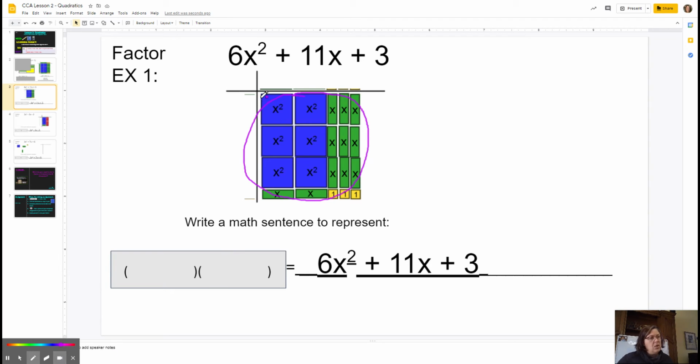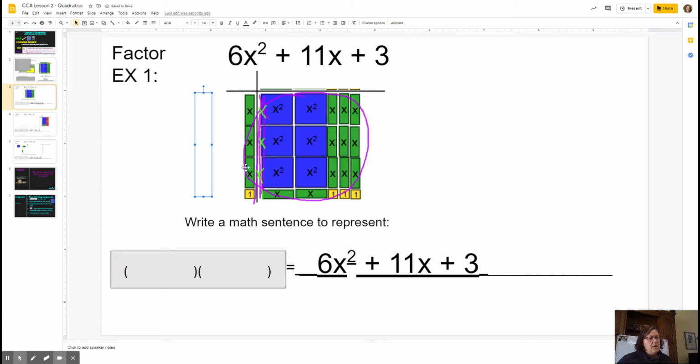So what you're going to do is take a look at your tiles and count what you have just along the edge in terms of the length. Remember, the length of the side of the x squared is x long, and the width of the x tile, this little length, because it matches up with that single, has a length of 1. So if I was to sketch algebra tiles right here, I would sketch 3 X tiles and a 1. So go ahead and add that to your drawing.